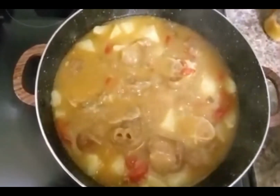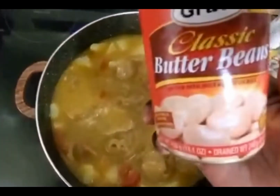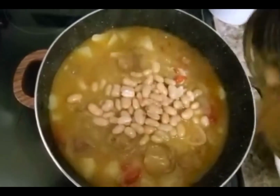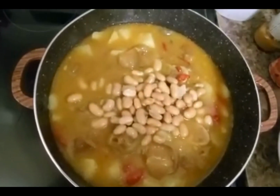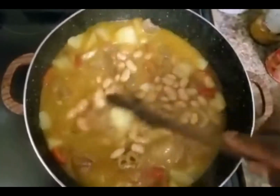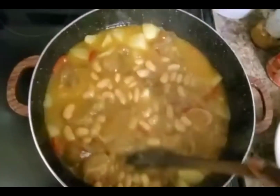We're gonna add our Grace butter bean, but it doesn't matter whatever brand you have. I just happen to have Grace at the moment, but I usually just use whatever brand I have. I mean, Grace just costs more. There's nothing special about it. They're all butter bean. So whatever brand you get your hands on, you add your butter bean.